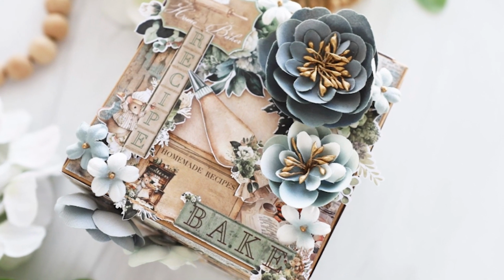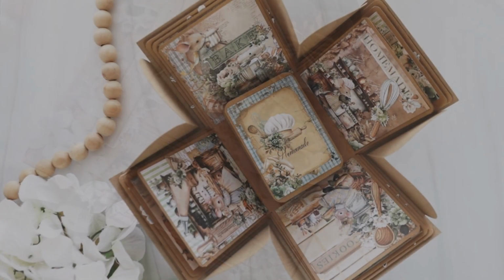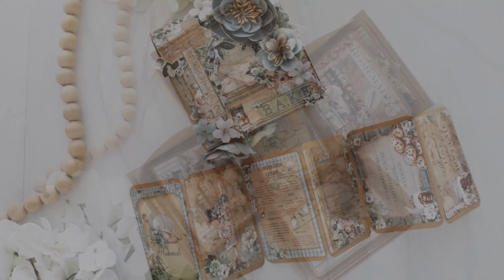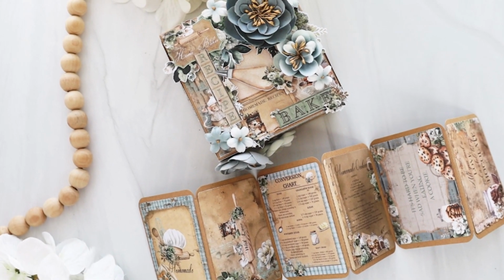I created a beautiful recipe box using the explosion box from scrapbook.com. This turned out so fun and it was really easy to put together.